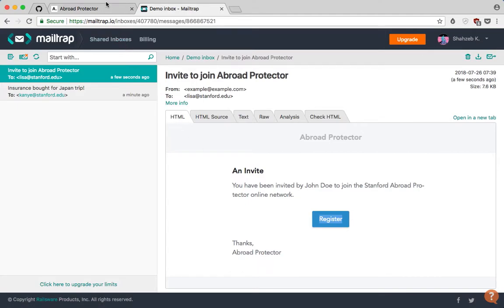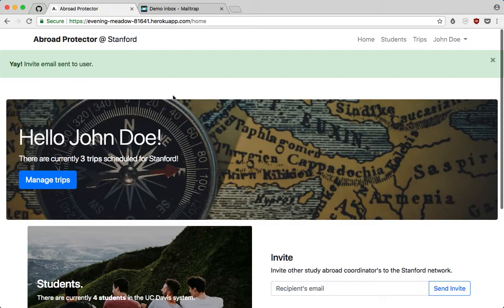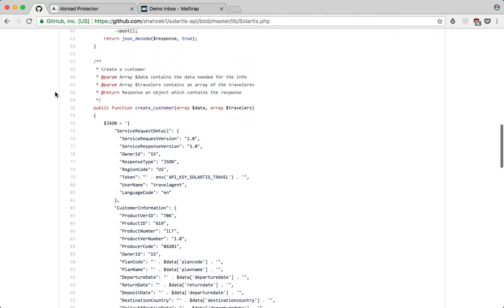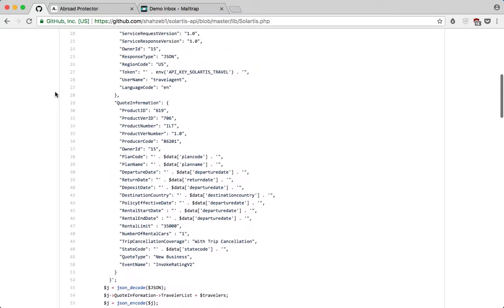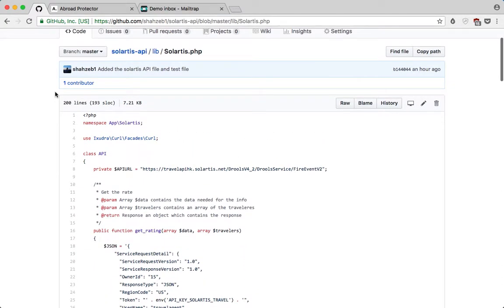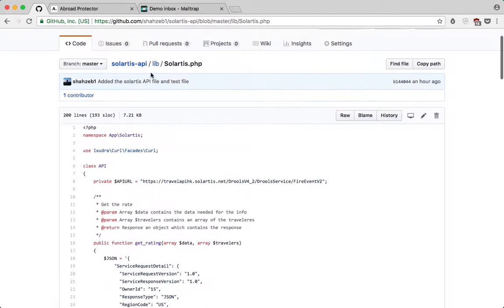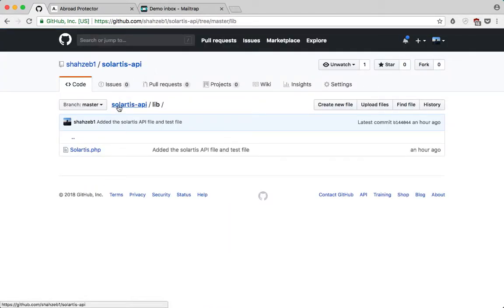For this project, I have worked really hard in making the process as seamless and integrated with Solartis. Buying travel insurance is as easy as ordering an online t-shirt. I encourage you to play around with this dashboard and this website as it's hosted online, and the link should be available down below. Oh, and before I forget, I've also gone ahead and open sourced the PHP Laravel Solartis Insurance Controller, which I used for my application. I have good documentation, and I've also included tests.